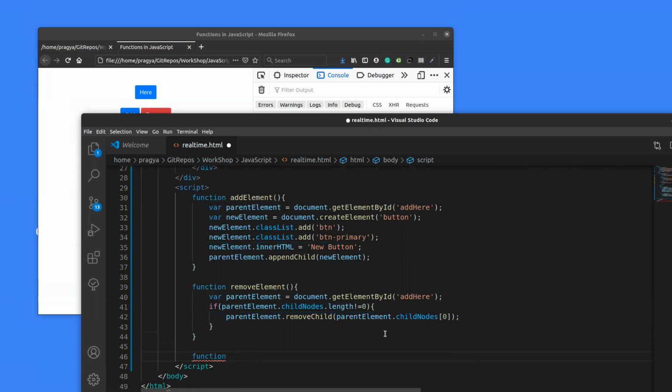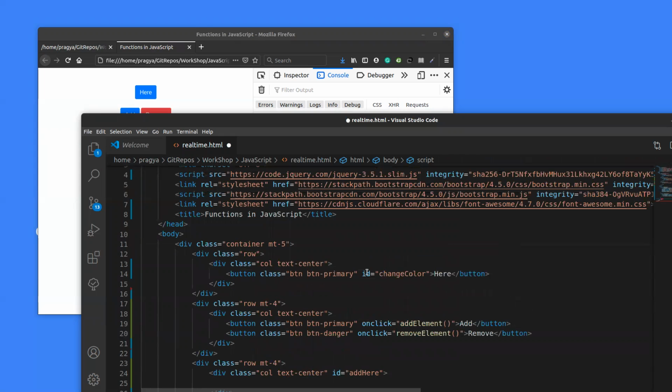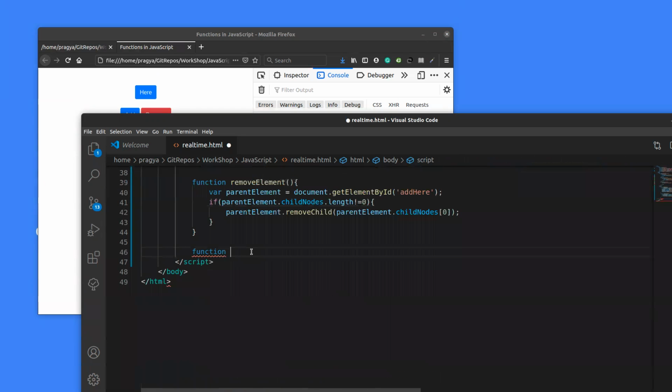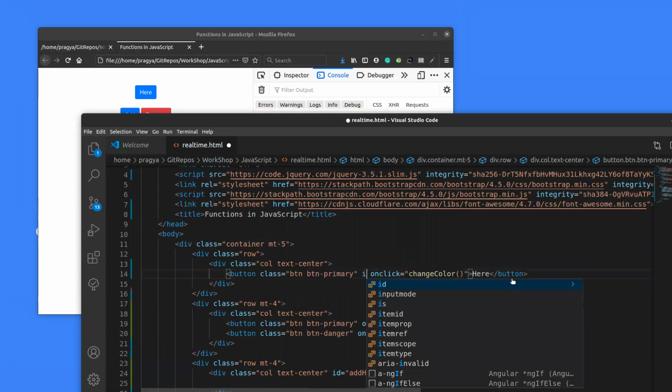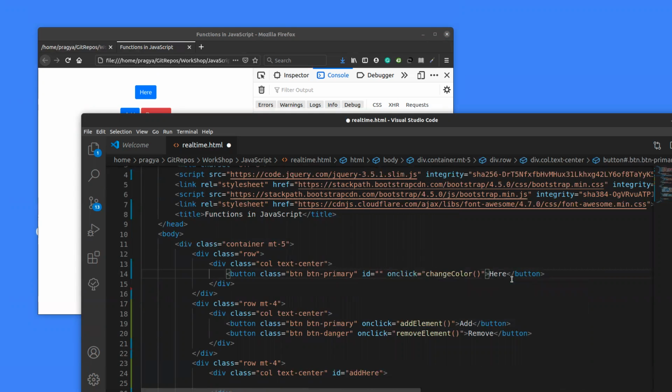So we don't need an ID actually of this button. What we want is just an on-click listener which will call the change color function. We have not yet defined the change color function. Actually, we would be needing the ID as well to access this element to change its property.